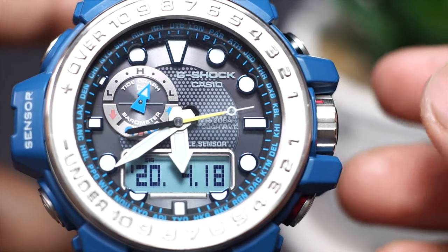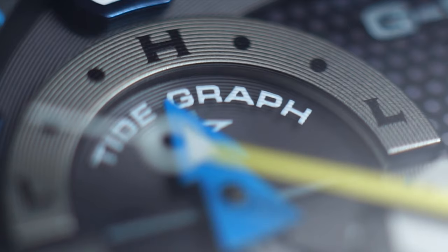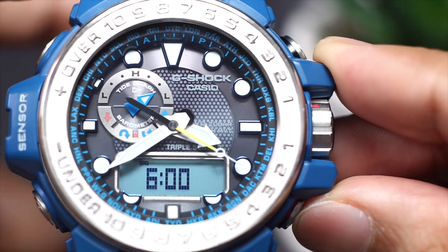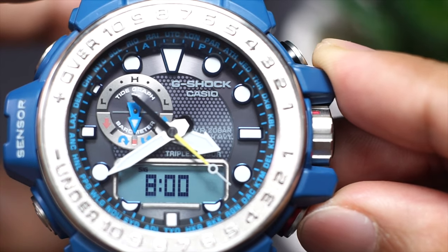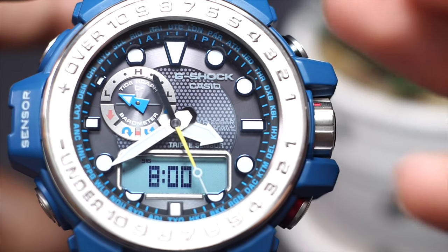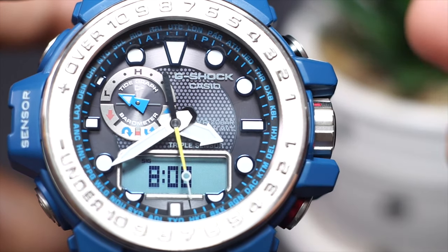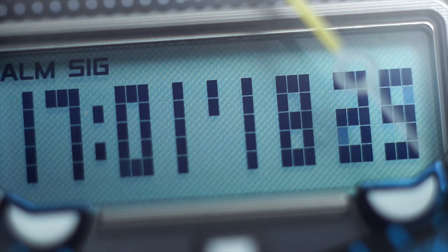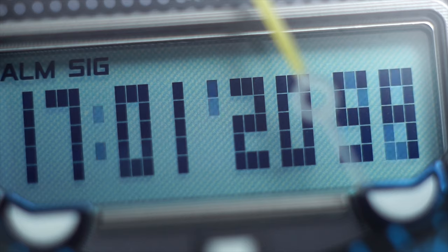Next, you have a tide feature. In here, you're going to need to calibrate this in advance. Of course, basically it works the same way as most G-Shock watches. Hourly tide predictions at 7 a.m., 8 a.m., 9 a.m., so I could know in advance if the tide is low or high. If I'm not mistaken, the prediction could go all the way to a month, depending on where you live, of course. Next, a stopwatch to 24-hour range, 100 seconds precision with split time.